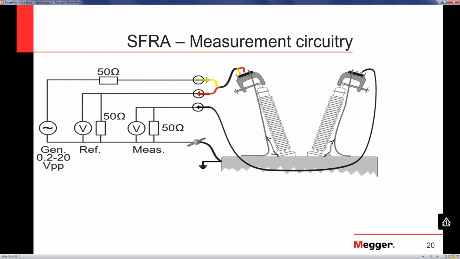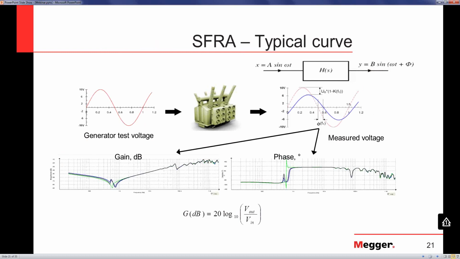This is what the measurement circuit looks like. So you have a set of leads for applying the signal, you have a set of leads for measuring the signal. It's a single phase measurement, so you don't have a three-phase set of leads. This is a sample plot, so you have a magnitude plot, you have a phase plot. The magnitude is expressed in decibels because the output signal varies over a wide range magnitude-wise. The phase plot tells you the nature of the signal that you're getting out of the transformer, that's whether it's inductive or capacitive.